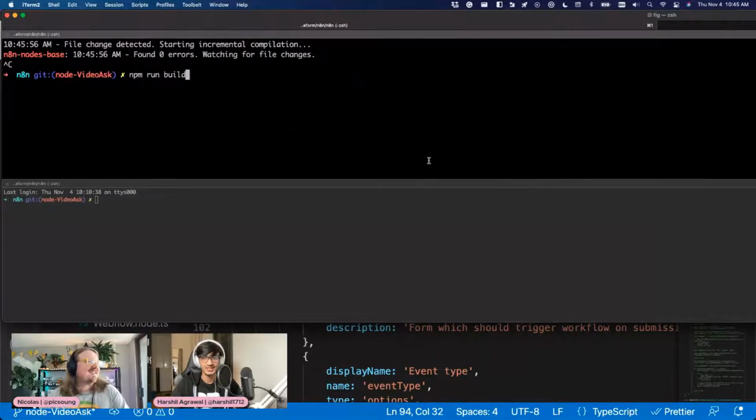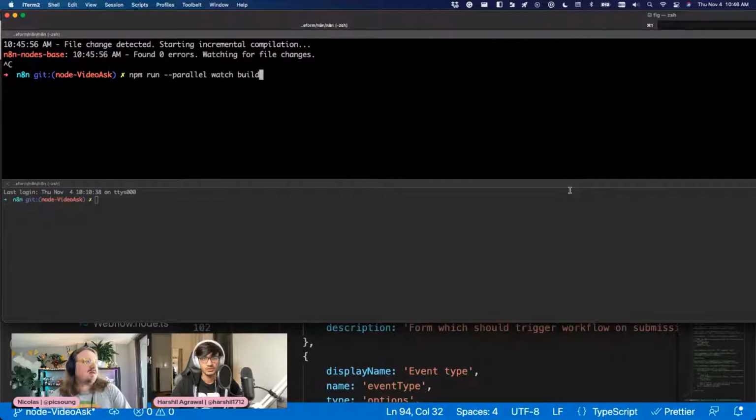So let's do this. Let me quickly share a command that we can use. That's npm run parallel watch. Yeah. There's a space between parallel and watch. Okay.